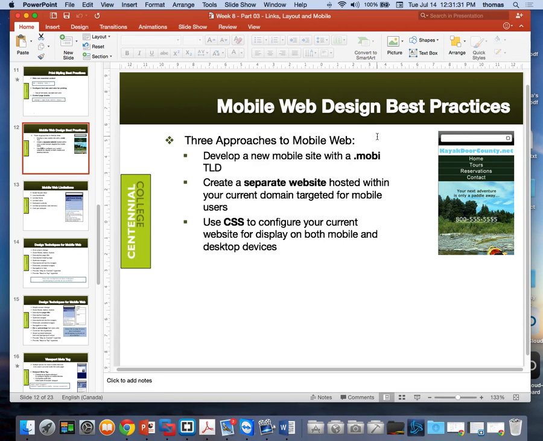I don't recommend that approach. I know some people do that, for example, they might have their own custom site for mobile. The other one would be a separate website hosted within your domain, a subdomain. So let's say m.example.com, right? M being mobile. Or mobile.example.com. Your subdomain is mobile, right? And then the third option is the stuff we're doing today, which is using CSS and CSS media queries to detect the type of viewport that's being used and adjust your site according to the viewport.